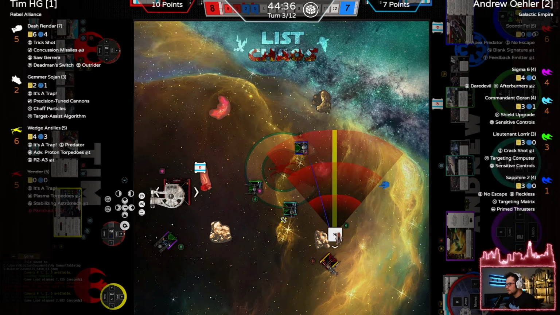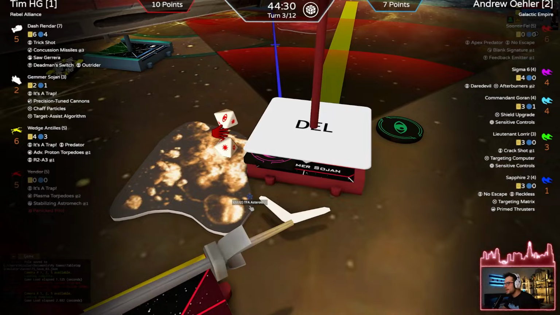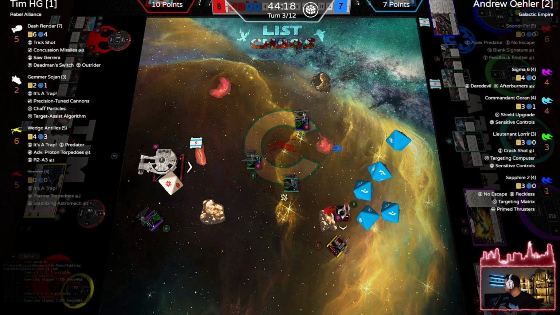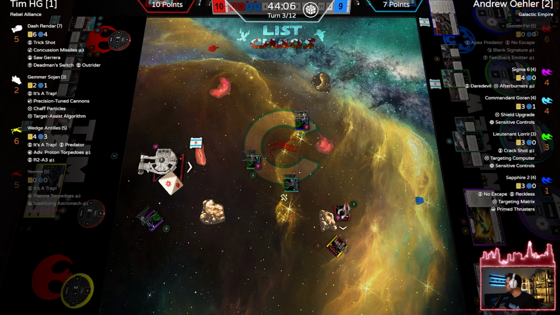Why does Gemmer... Oh, Gemmer. Gemmer's not on the rock. He just hit it. Oh, that makes sense. Okay. For a crit. And plenty of evades. You're good. Wow. So now, unfortunately for Dash, he's going to get ganged up on. This is the way. So 10-9.